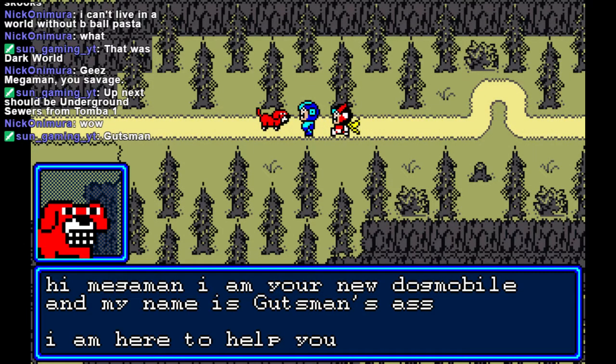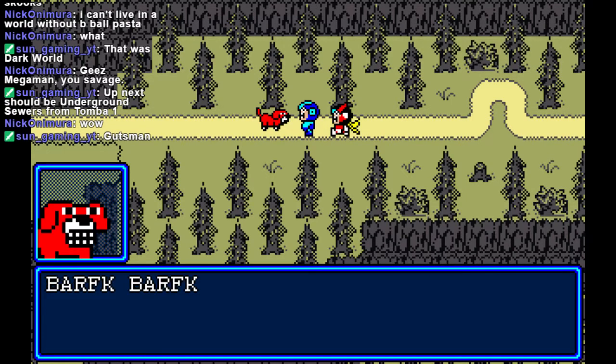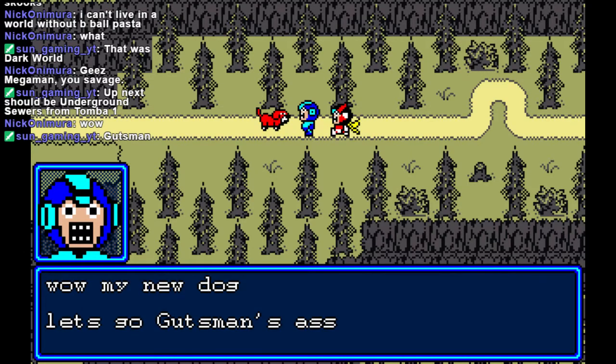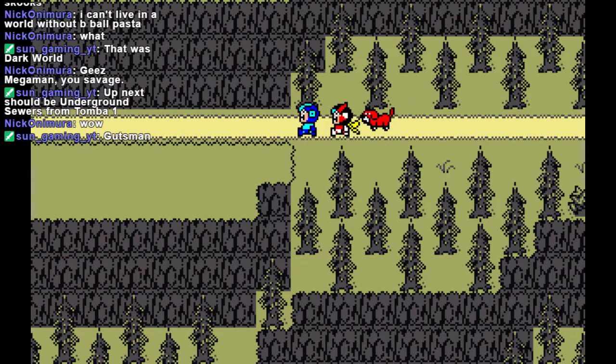What a brave name for a brave soldier. Hi, Mega Man. I'm your new dogmobile. My name is Gutsman's Ass. I'm here to help you. Shut up, you're not supposed to talk. That is just rubbish. Barfk, barfk. Wow, my new dog. Let's go, Gutsman's Ass. Best dog. Oh, he's in my party now.